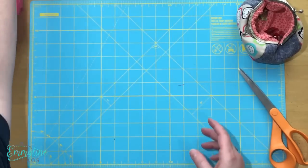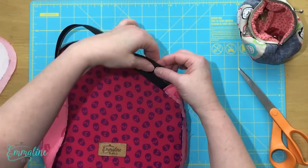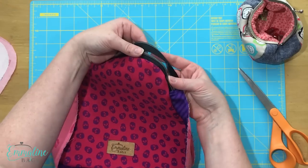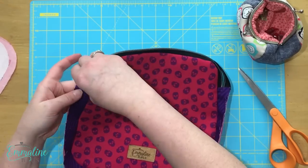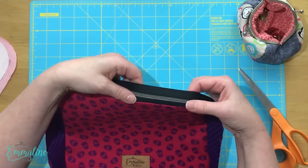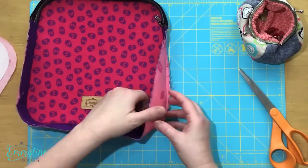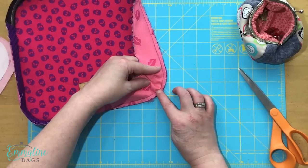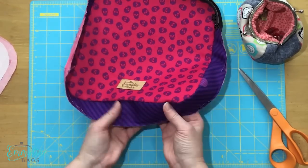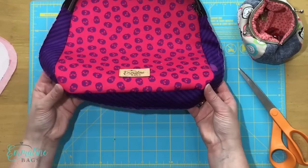All right, so this one is already stitched. I've gone around my corners. I have a look, always check each one, make sure it's nice and straight and even, and you could even do up your zipper and see how it looks. See if it's all straight and if it doesn't look wobbly, and that looks pretty good. And then here are my corners that I clipped and stitched around. Check for any puckers or gathers, and if you need to do any fixing, now's the time. You're not going to get a chance to do any fixing here later.